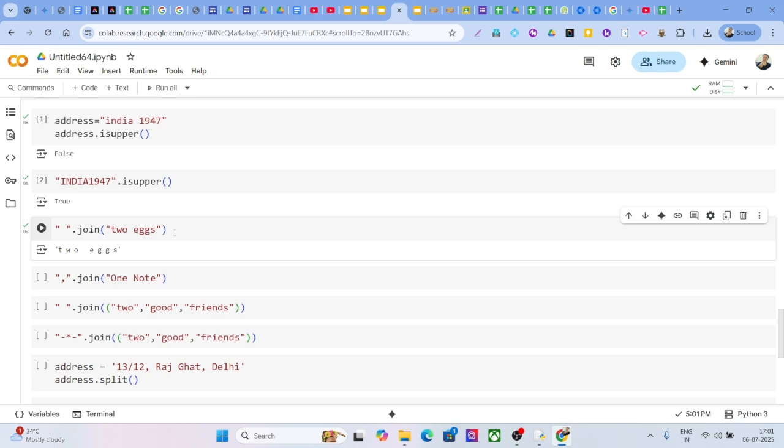Okay. Now again I'm going to apply join. So this time I am going to join these two words, one, two, and the entire string, every character, will be joined by a comma separator. So see here.